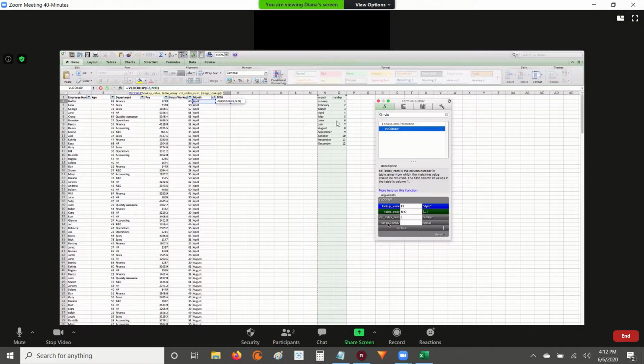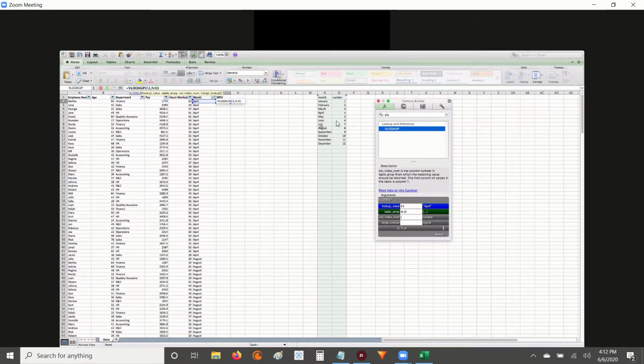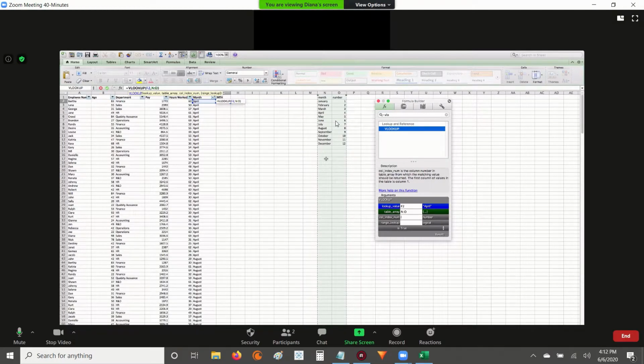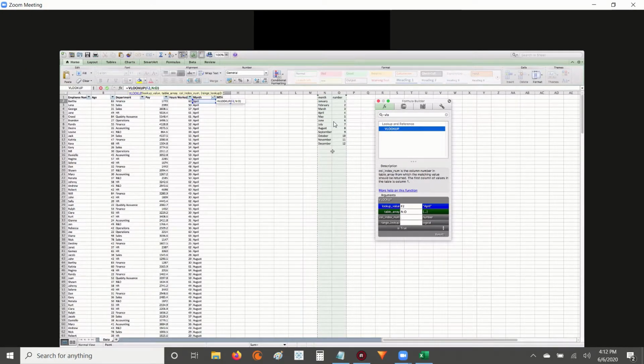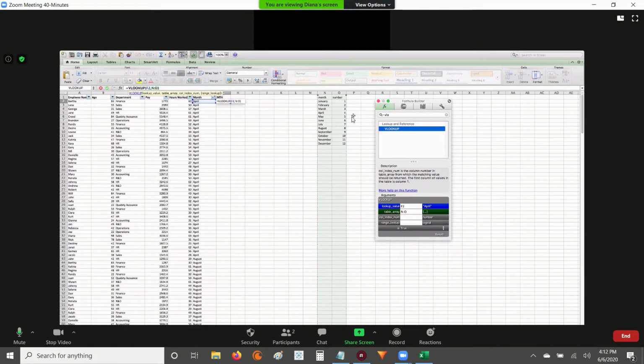Okay, so if I wanted something from the first column, I'd put 1. Yeah, but it's just going to return itself. And if there's a third column and I wanted the value from it, I'd put 3. Yes, you put the 3 in there.